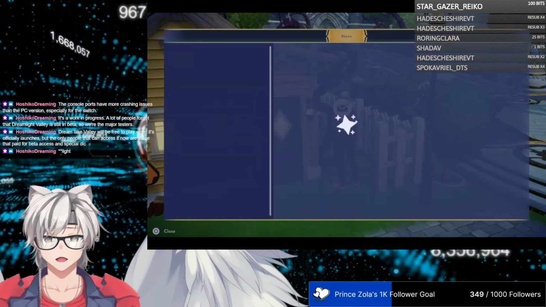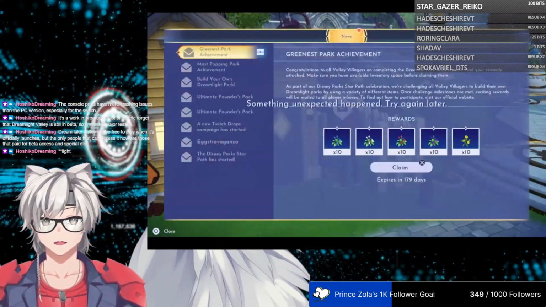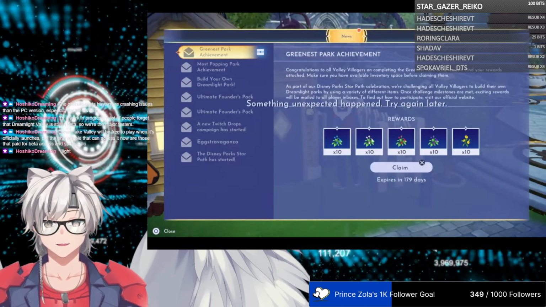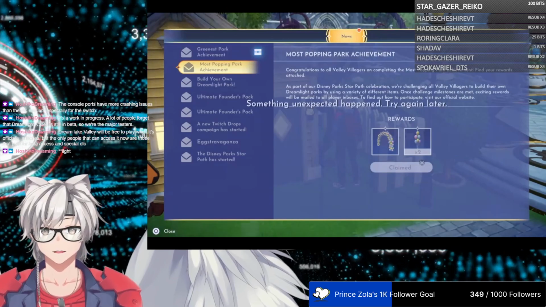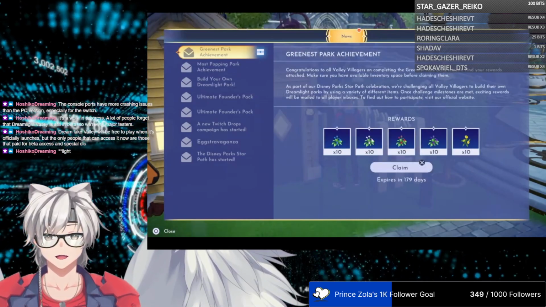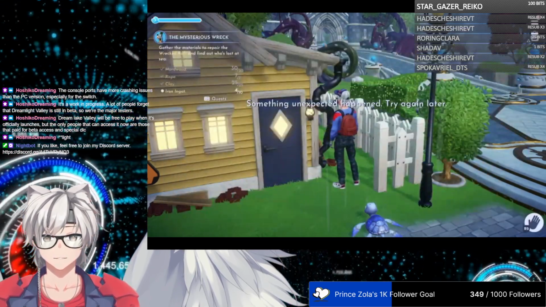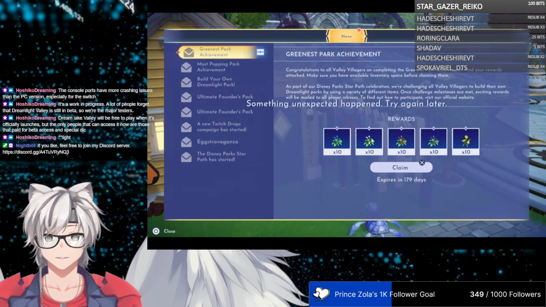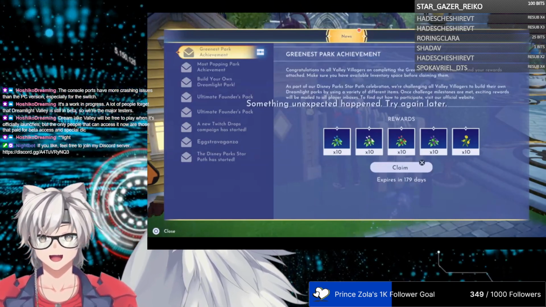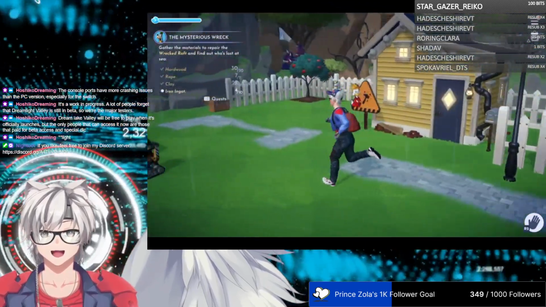There's something new. We'll check the mail and see what's inside. Ooh! Greenest Park achievement. Something unexpected happened. Try again later. Okay, that's strange. I knew it. Something unexpected happened. Yep, there are a lot of things broken in this game.